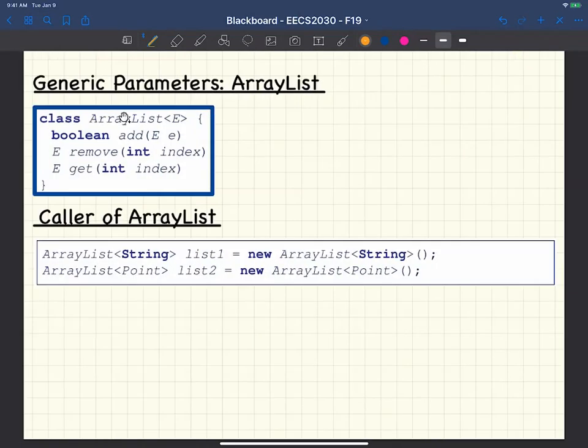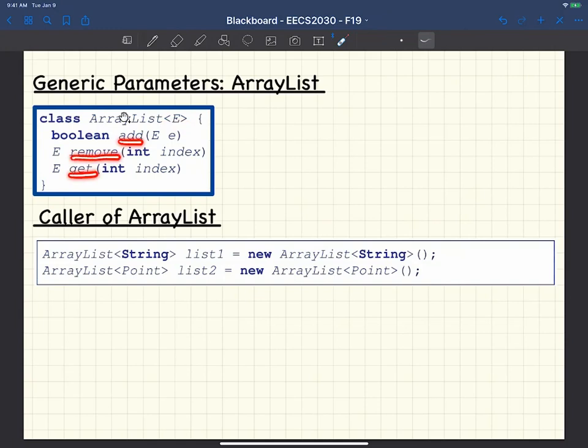Okay, I just present it more like a normal class. It's not exactly valid syntax in Java, just for illustration. I want you to consider if you were to declare the ArrayList class yourself, or at least to see how the developer defined the ArrayList themselves. How would they do it? They will simply say, I got a class called ArrayList, and then I got something over here. I'll explain this in just a moment, okay? We got something over here, and then I got add, I got remove, I got get.